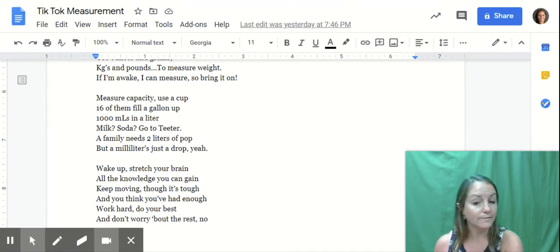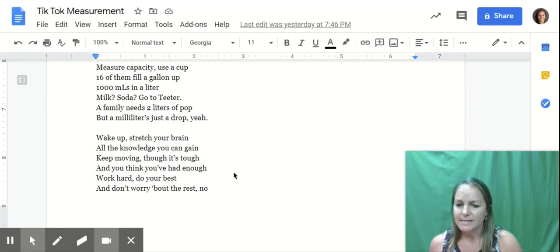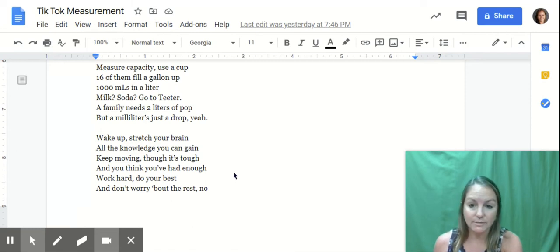Now, depending on where you're from, you might say pop or soda or Coke or Diet Coke or something different. Pop, again, was just a word I chose for the sake of the song. So all words are great there. Just for the sake of the song, it went better. And then it ends with the chorus. So, again, the fun chorus.